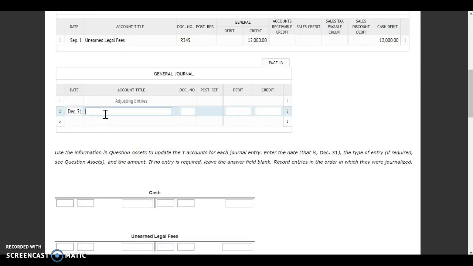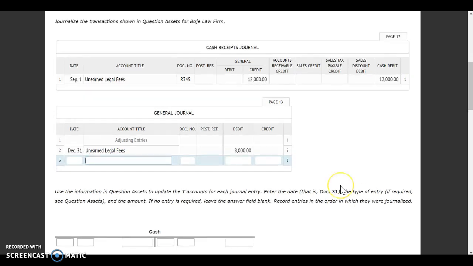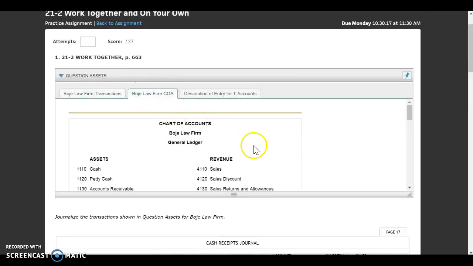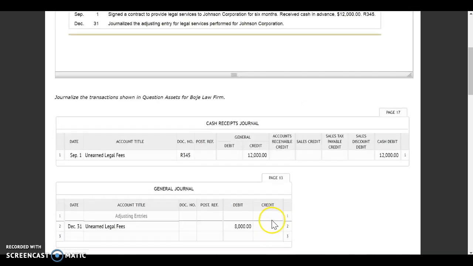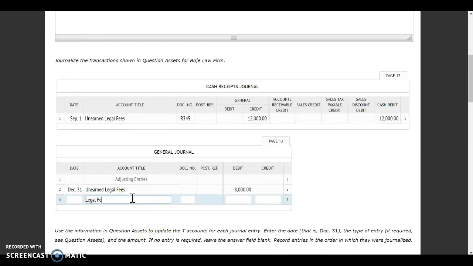So since it's going to be $8,000, first thing that we want to do is we want to get rid of that $8,000 out of our unearned legal fees. Now, when we look up here, remember we credited. So to get rid of that, we are going to debit unearned legal fees for $8,000. And then we're going to credit what our revenue or our income would be. Now, when we look at our chart of accounts, when we look at our revenue, what type of revenue we're making, here we're going to do a revenue of legal fees. Okay? So I'm going to put legal fees, and that would be a credit of $8,000.